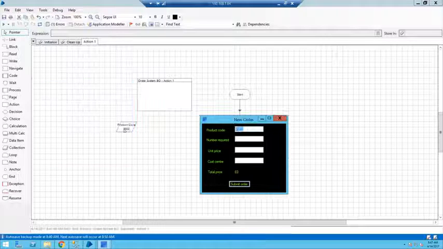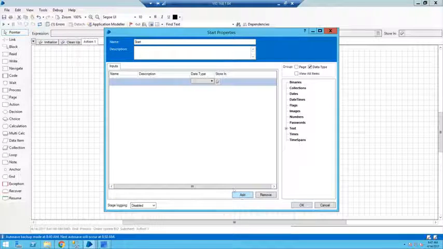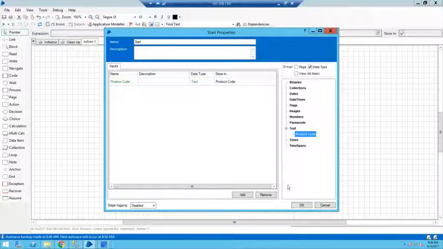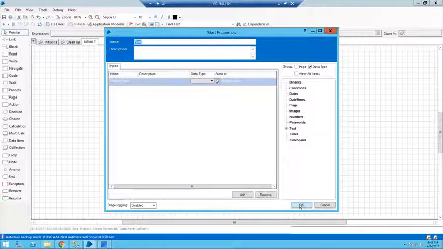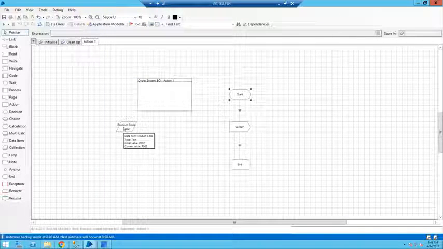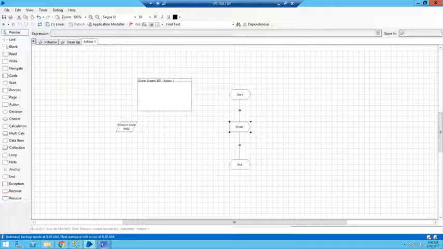P002 from my variable, and as I have created this variable as an input, we can do it like this: product code. Okay, and you can see where to store it. So store in variable product code. So when I call this action from my process, it will ask me to provide the input variable value, and this value we will pass from the process. So this will change, and it will write any value in this.